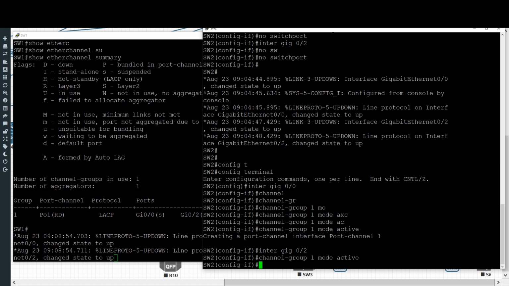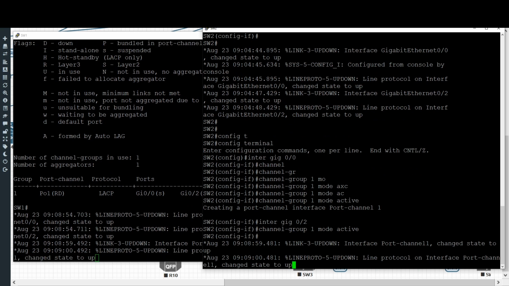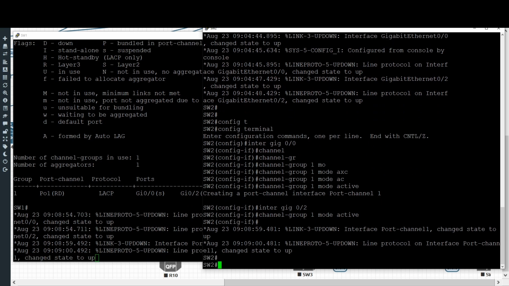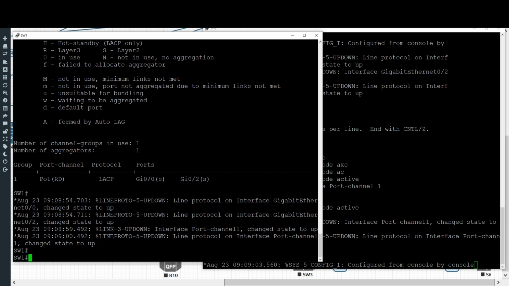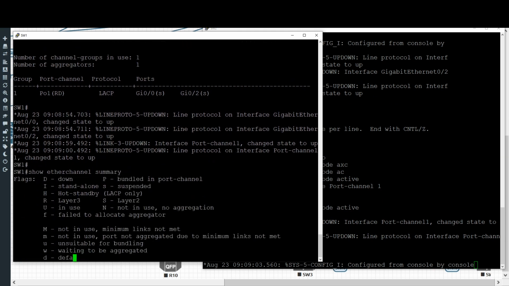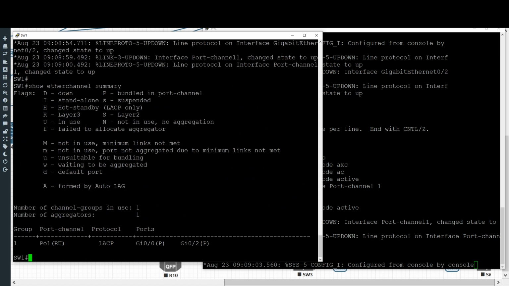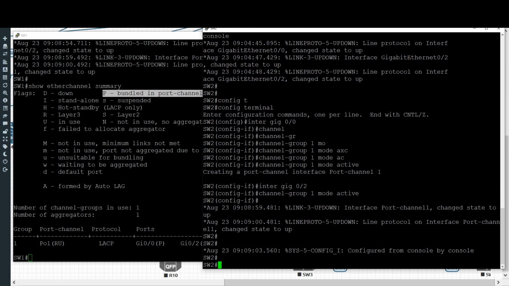Now what you'll find is you don't have to use the same group number at both sides, but most people do to try to keep it clean, but that might not always be possible. We'll see, it depends on the scenario. Now what we can see, which is exactly what we expect, is no longer does it say suspended down here. Instead we actually see P, which is bundled. So that's brilliant. That's looking really good now. And then let's go ahead and put an IP address and see if we can ping across this link.